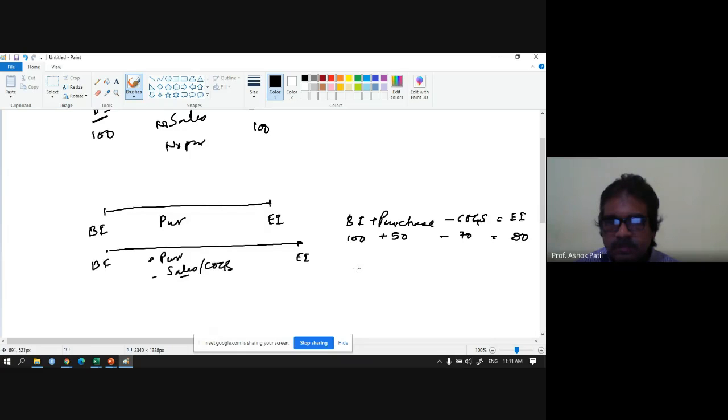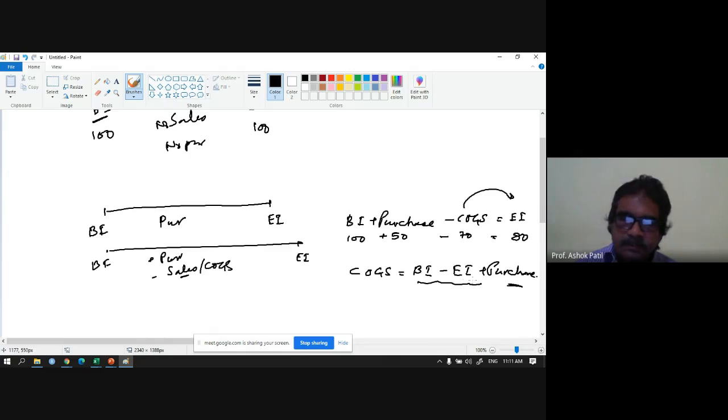So what is cost of goods sold? So cost of goods sold is equal to, so I can take this term to the right hand side and this will become minus. So beginning inventory minus ending inventory plus purchase. Right. So if I do only this part, I'll be missing the purchase part from the equation. So cost of goods sold is not only the change in the inventory. It also has to consider the purchase during the period.